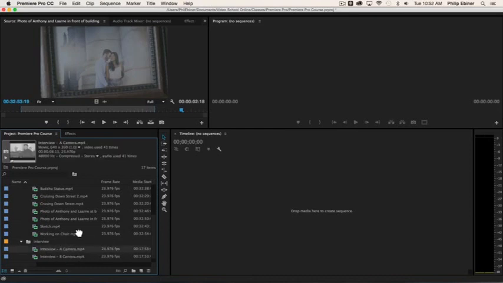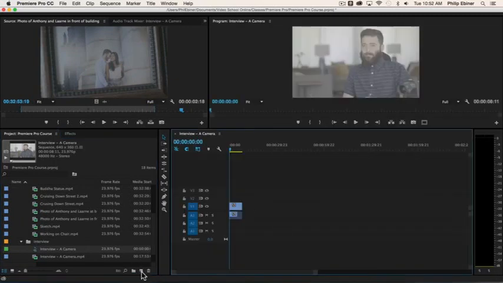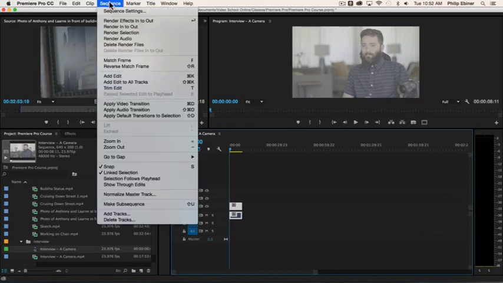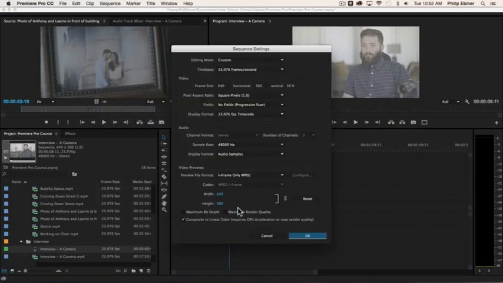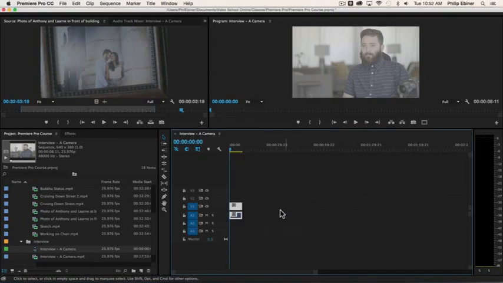So I'm just going to take this clip and literally just drag it onto this new item button, this one that looks like a post-it note. What happens is a new sequence pops up. Our footage is added to the timeline already, and the sequence settings for this timeline match our video clip. If you go up to sequence settings, you'll see all of the settings, the frame size, the frame rate, the audio settings. This matches your video footage, and that's what you want. You don't want a mismatch. So when you're choosing which video to use, just remember, use the video that's going to be used most in your video sequence. Now we have this timeline.